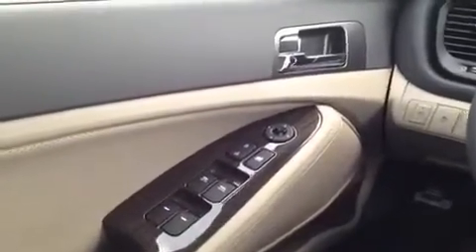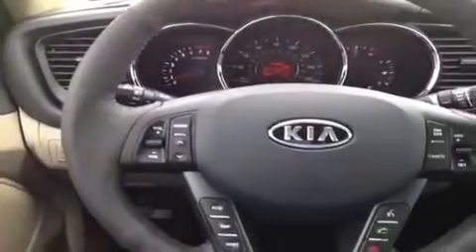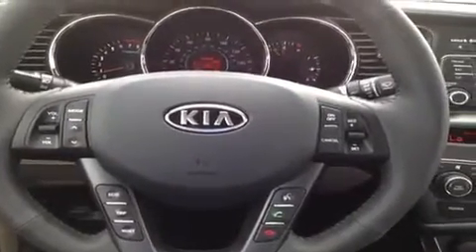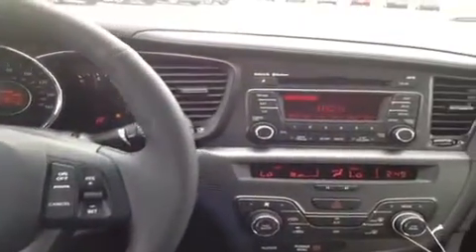I'm here in the driver's seat to show you a ton of great features. We've got power windows, locks and mirrors, electronic stability control, steering wheel mounted audio, phone and cruise controls. Now you never have to take your hands off the wheel to adjust the stereo, set the cruise, and thanks to the Bluetooth technology built right in, you can make and answer phone calls with just the press of a button. It's very safe, very convenient, keeps your hands on the wheel and your eyes on the road.